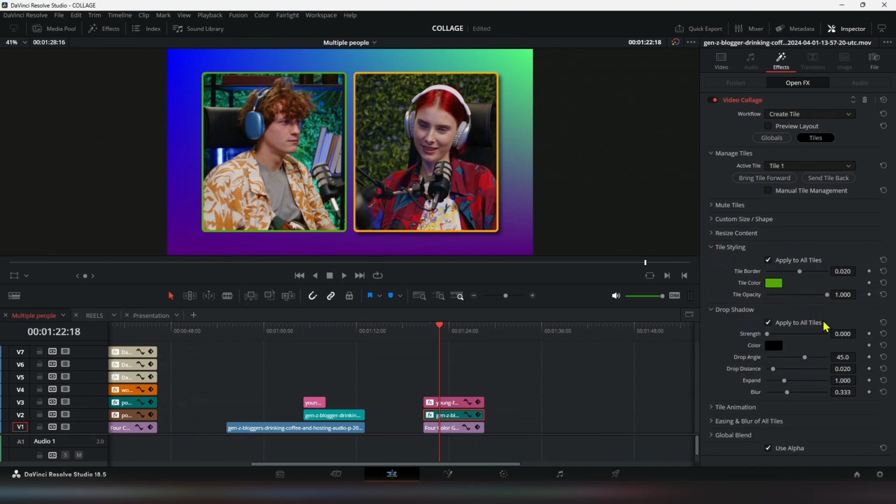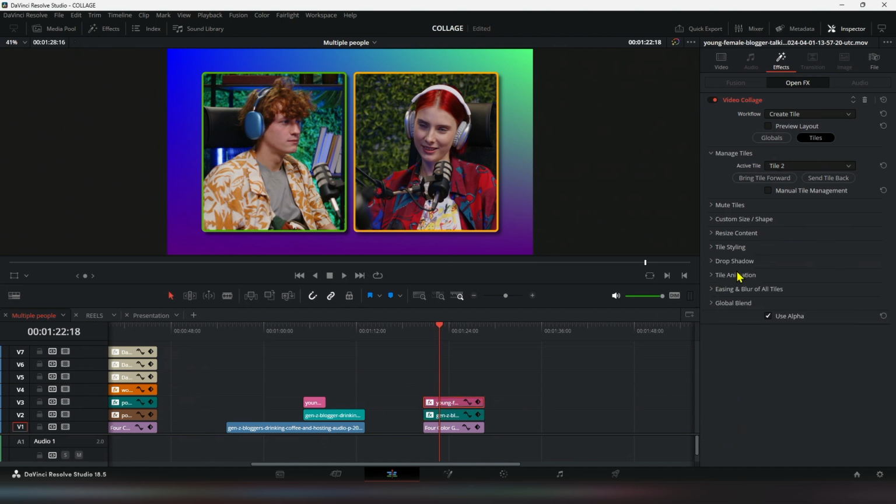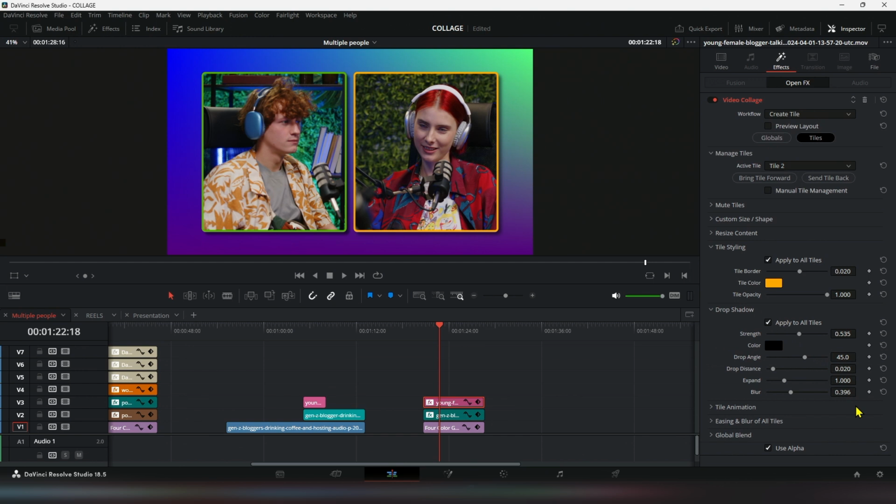Yeah, the color is the same that I want to keep. The strength, I'm copying the value, which is 535. Good. And there was also a blur effect that I changed, right? So I'm going back. I'm trying to see what else I've changed. And drop shadow. And yeah, the blur amount is 396.